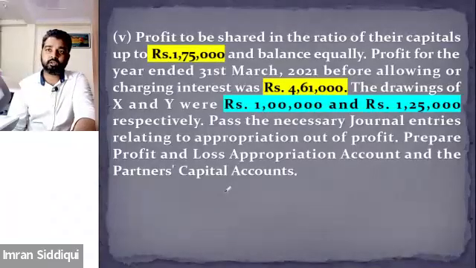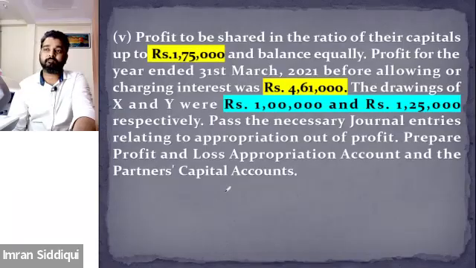But since the date of drawing is not given, and I have already taught you that whenever the date of drawing is not given, we will charge the rate of interest for half year only, for the period of 6 months only. Is that clear to you? So we will multiply 1 lakh into 10% into 6 upon 12. Alexander, is this clear to you now?